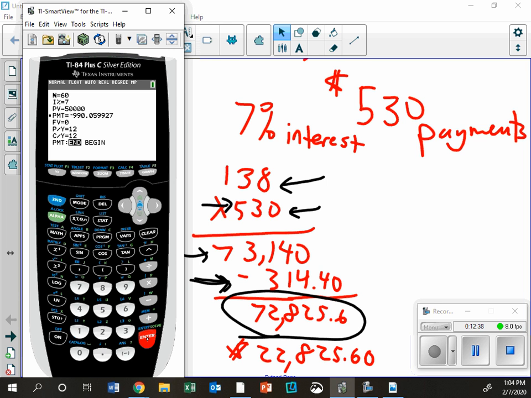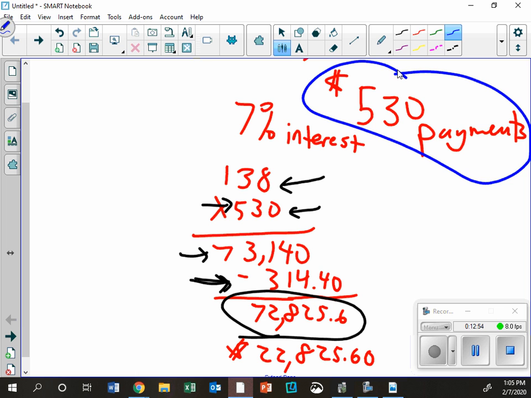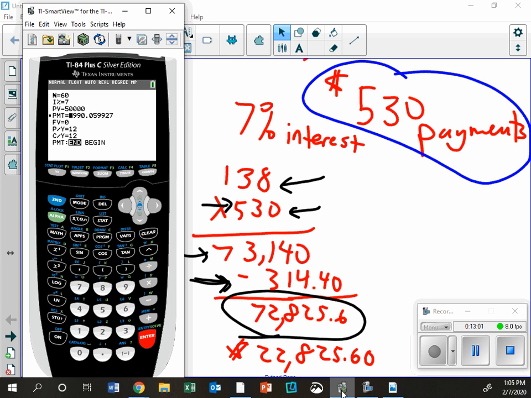And your payments would be $990. But remember, on today's, we need to go to the penny. $990.06 is what our payment should be. But wait, Mr. Server, you said before that the payments were $530. Well, that's because I just picked a number, and I didn't know when it was going to get paid off. This, we told it we want it to be 60 payments, which is 5 years. We want this thing paid off in 5 years. You'll have to pay $990 a month to make that happen.